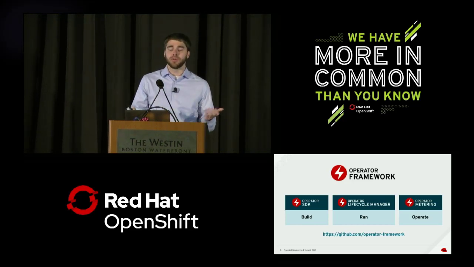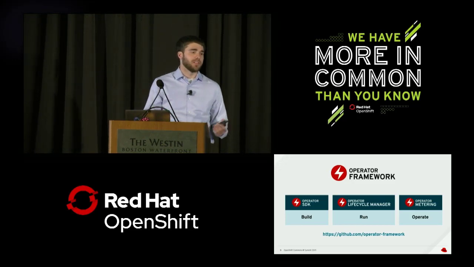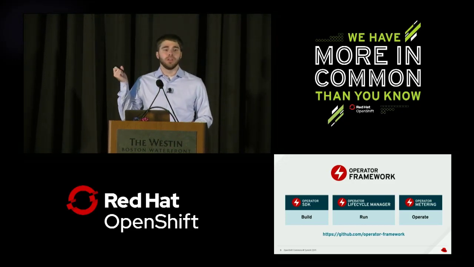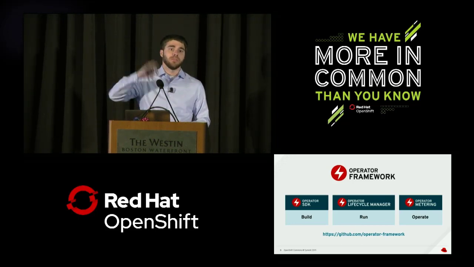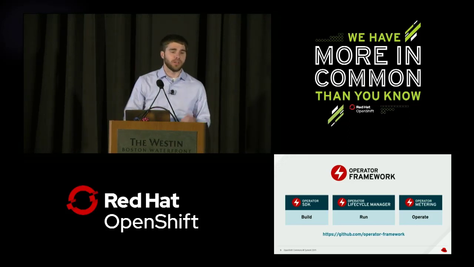So you've got a database operator that's running 1,000 instances of Postgres. You want to get operational statistics about how that operator is managing all of those clusters, how the specific clusters are doing, if there's any hotspots, and then be able to meter against any sort of dynamic metric that it keeps inside of its memory. So the operator SDK has hooks in so that you can expose custom metrics about your application and then meter and aggregate those. All this is housed in a vendor-neutral GitHub framework, operator-framework, and it houses all 3 of these main tools, as well as a bunch of docs and guides and testing infrastructure and that type of thing.